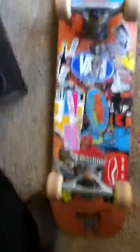Right here is my first skateboard I've ever had. It's a Termite. I believe these are Kingpin trucks — or I think they just came with it. I don't know what these wheels are, but we bought them separately with Bones Reds bearings. I used to use this all the time.